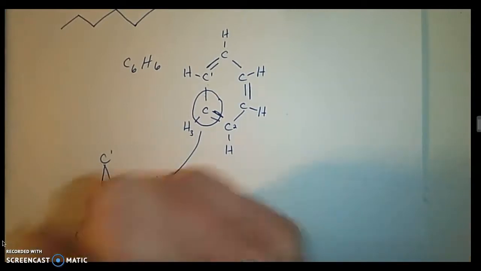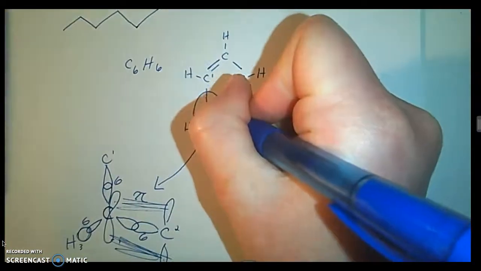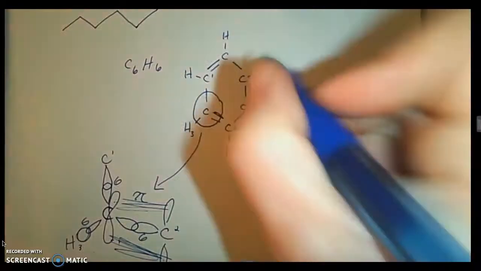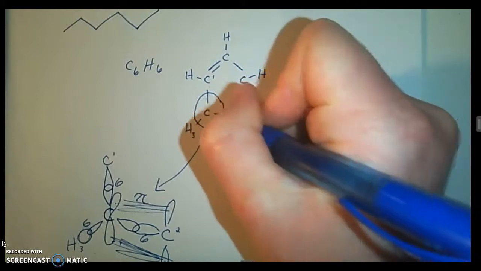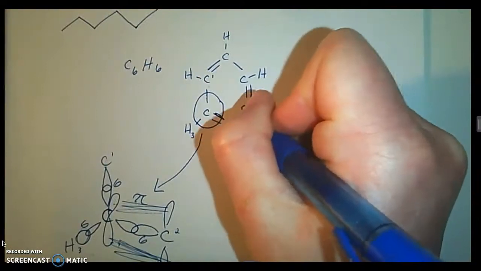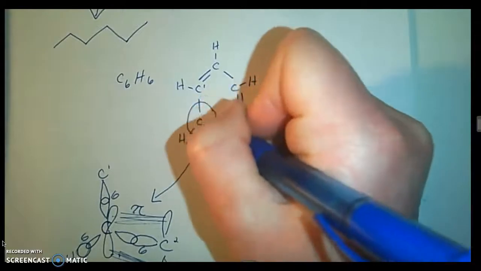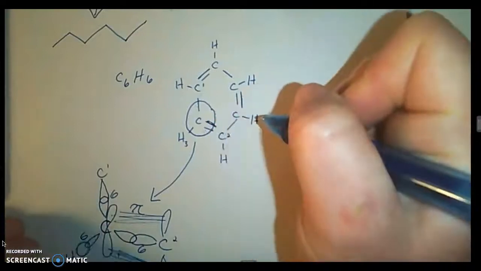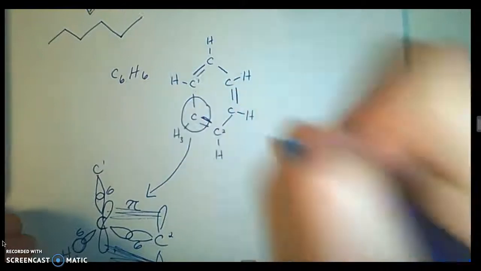Okay, now the last little thing about the structure of benzene, what observations tell us is that if this were a perfect Lewis structure for benzene, we would see that the double bonds would be slightly shorter and the adjacent single bonds slightly longer. Okay, so like this bond right here would be a little bit shorter because it's a double bond than this bond right here. But what's actually observed is that benzene is a perfectly symmetrical structure where all the bonds are equal in length.